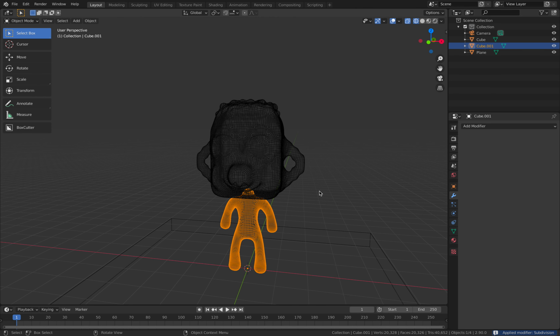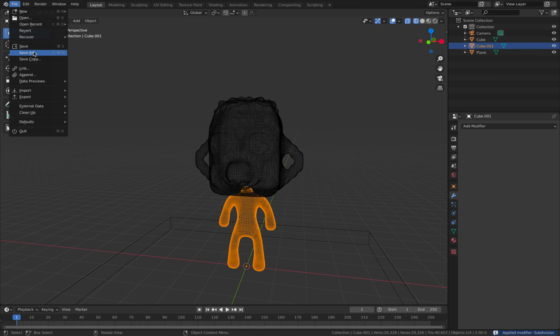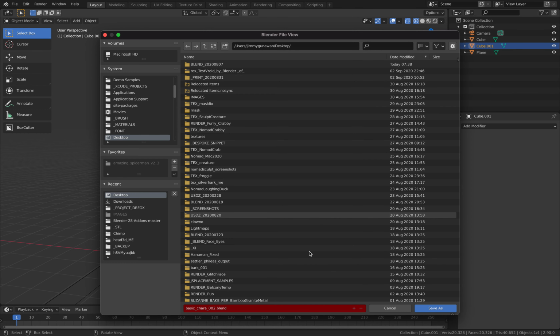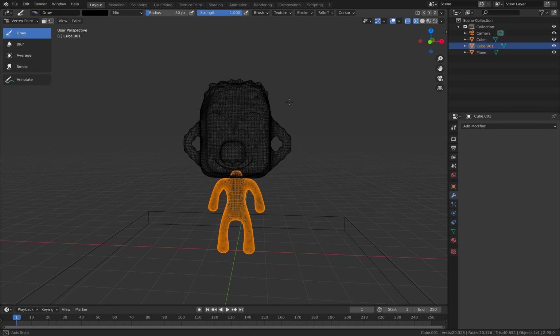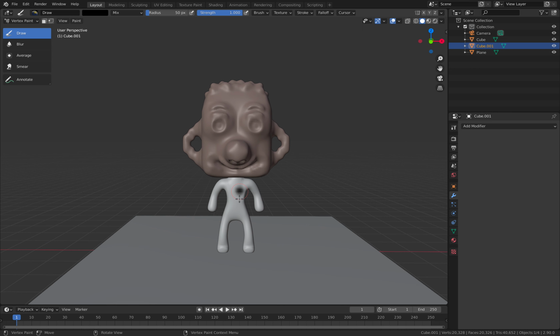And I'm gonna paint a little bit. So now it's gonna be heavier. I'm gonna paint it using vertex painting, but you can also use sculpt, I think, but just use vertex paint for now. And yeah, go back to solid. Okay, pick a color. So it's like wood. Make it symmetrical. Start painting.